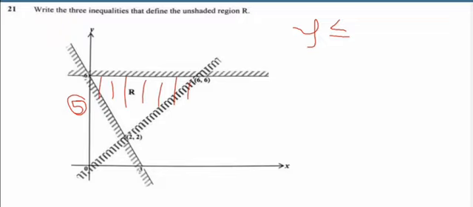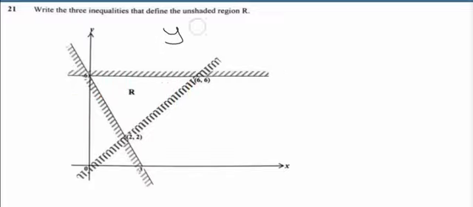Now at which number is this line cutting? It is cutting at 6, so we need to say 6. This one is our first inequality. Let's answer the next one. We have the first inequality, which is y is less than or equal to 6. This one is our first one. Then for the second one, we can choose this one here.